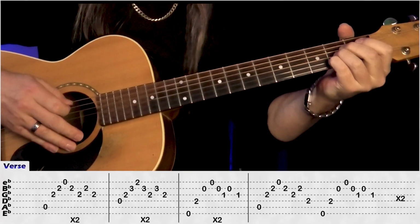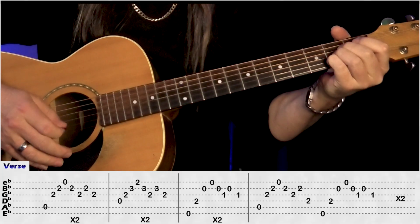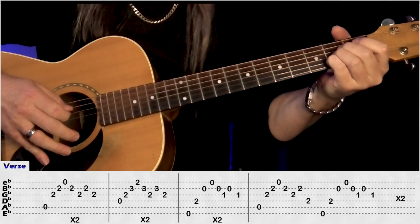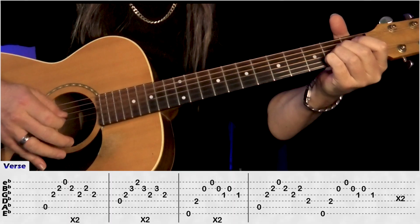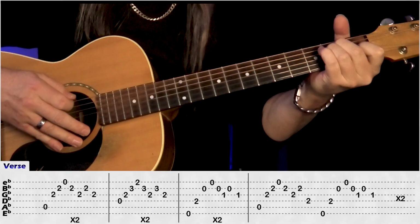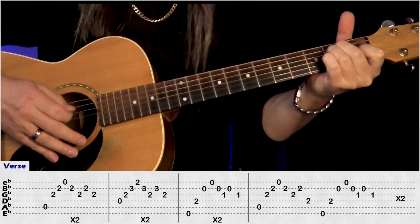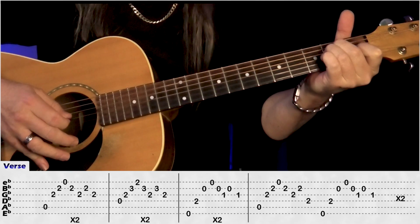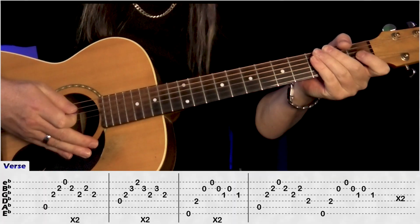Back to the A, and this changes a little bit here. We play the open A string, G, B, E, back to B, G, B, and then go to the D there. We only do that once. Then go back to our E chord, and we're just doing this once here, the same as our previous E. Open E string, D, B, E, B, G, B, back to the G there. And we do that 2 times, and that's our verse there.